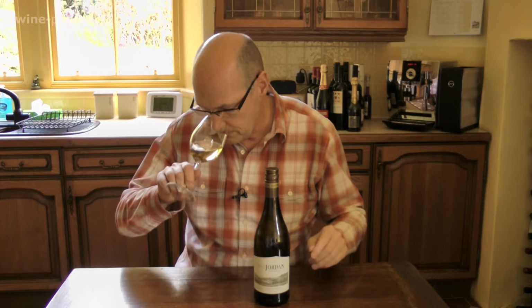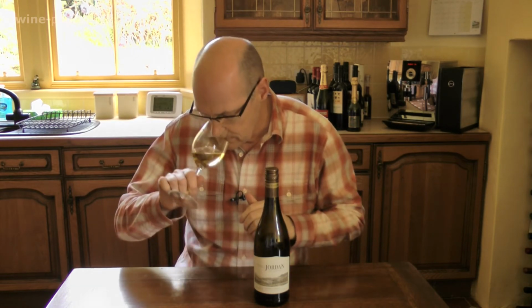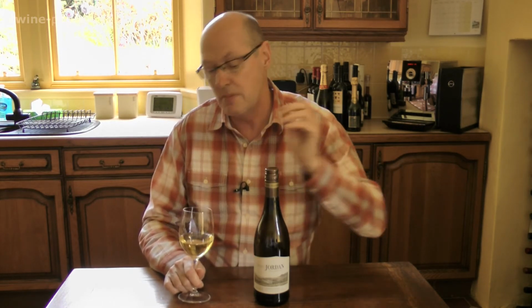On the nose, well, the aging in premium French oak barrels has given that lovely layer of almond and hazelnut, something a little bit like oatmeal, slightly toasted oatmeal, but as well as that, such lovely fruit quality here. Not only is there a succulent stone fruit, I'm talking here about peaches and nectarines, maybe a bit of pear too, but it flirts with the tropical notes of lychee, of mango, but the balance of the whole thing is wonderful and very, very inviting.